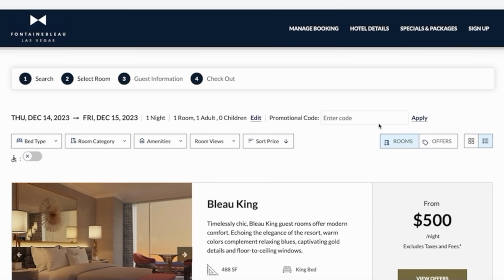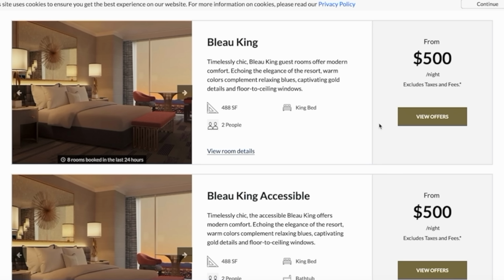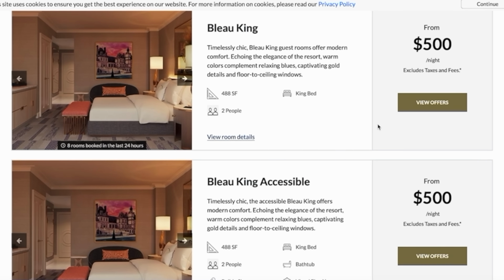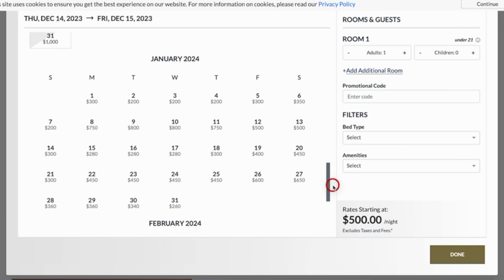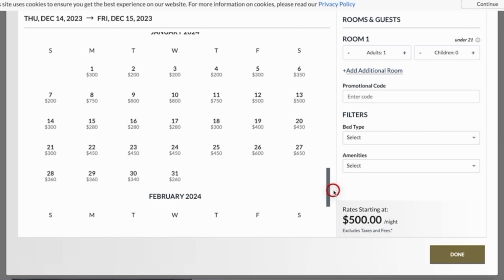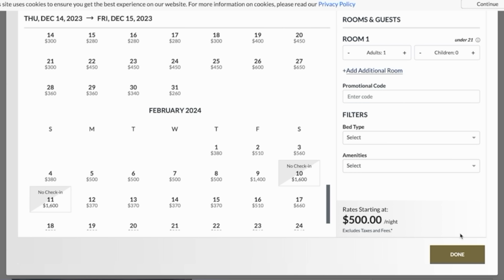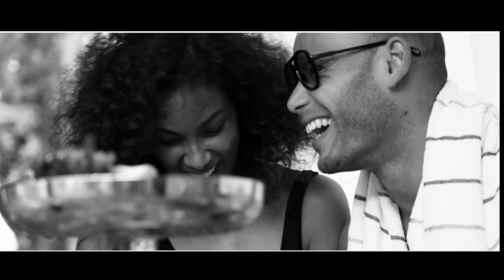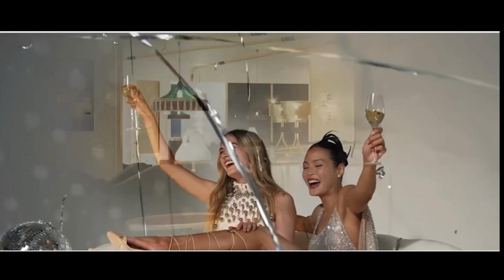When we went to book for opening weekend Fontainebleau rooms, just the standard rooms were north of $500 a night. Now that's opening weekend, that's not going to be completely normal, but we did look at the rate calendar, and even weekdays in the wintertime are $300 a night and up. Weekends, $500, $600, $700, so very much Wynn prices. So these rooms, if they're going to compete with the Wynn on price, they better compete with the Wynn on luxury, and it's hard to tell from renderings, but so far they look pretty nice.